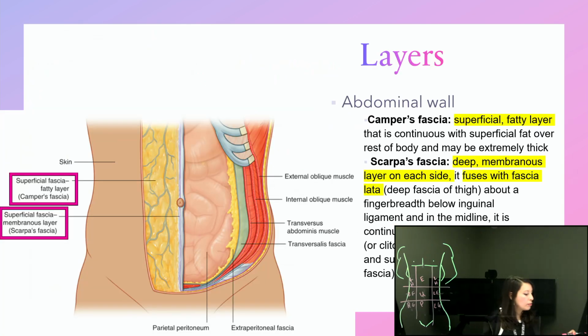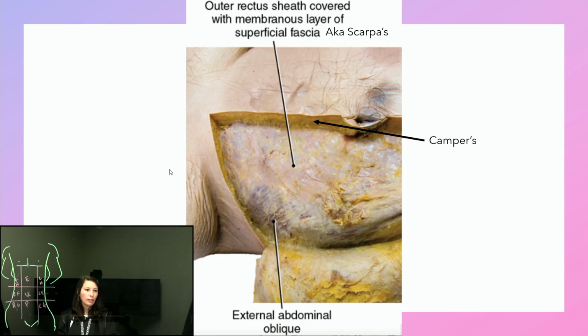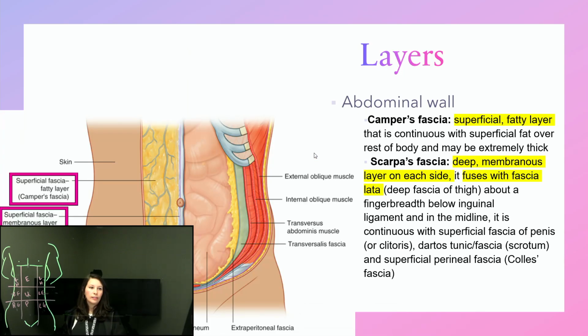So I'm going to put myself back to where I was on the left. We're going to talk now about the abdominal wall. When you get into the cadaver lab, if you have a cadaver lab component, which in our particular case we do, you are going to be removing the skin of the abdomen. One of the first things you're going to notice is that as soon as you remove the skin, as you observe right here on this cadaveric example, we have two layers.